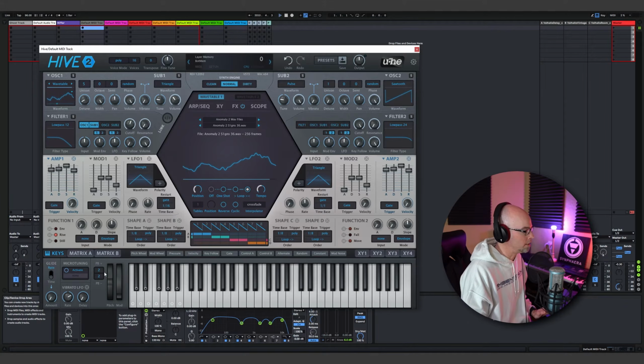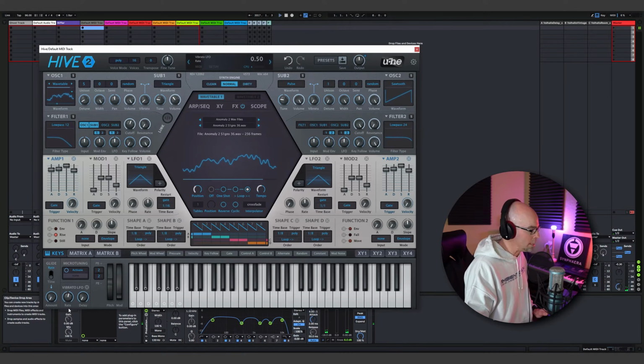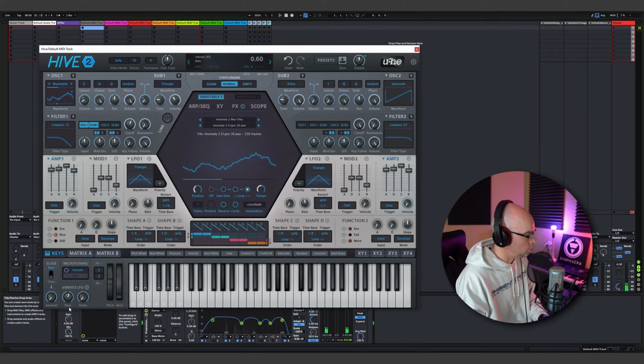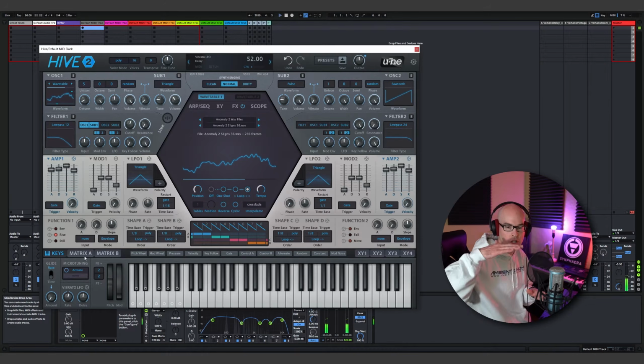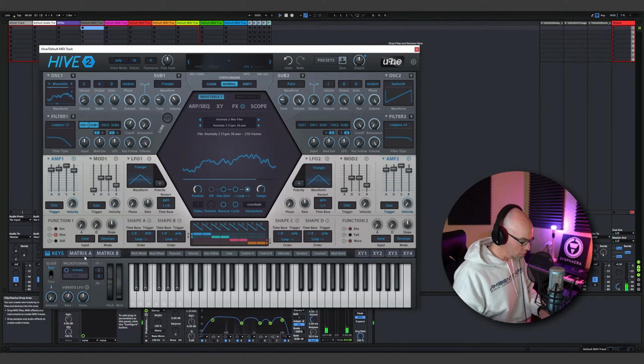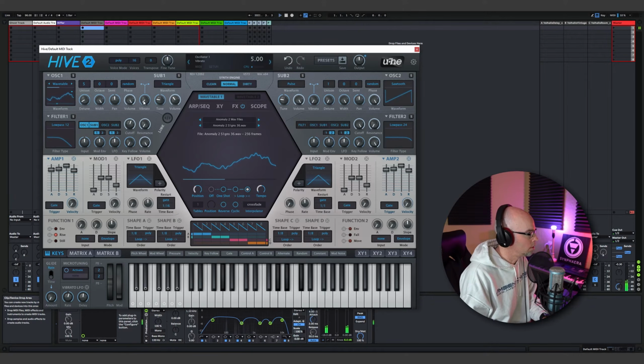And what's also cool is Hive has this unique vibrato knob here, which is basically another LFO that is controlling the vibrato or the fine tuning of it. Now, if you set the vibrato, it's just gonna give you the classic pitch detune. However, coming over here and hitting the keys tab, you have a rate control, which is nice. So we can control the rate, and you can also delay it in. So if you want a slow moving, ever evolving kind of vibrato sound, you can do that. It's gonna delay it that much more. And you can modulate this as well.